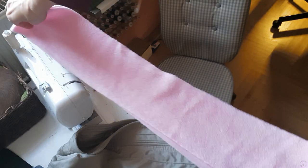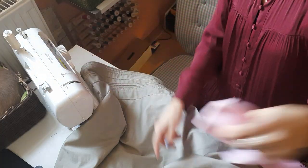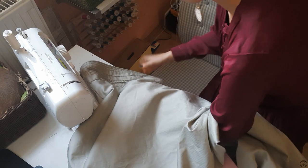When I got to the part where I wanted my quilting part to be, I inserted a strip of this fluffy plush fabric and held it in place by sewing the very edges down.